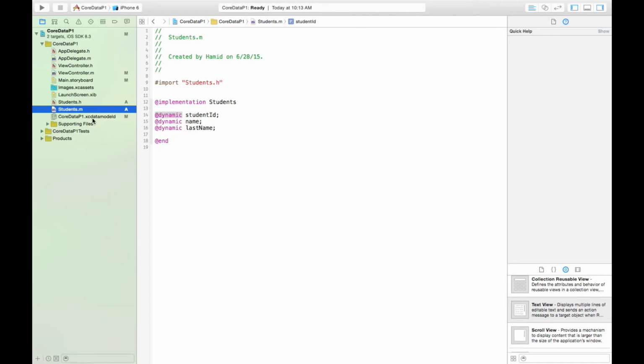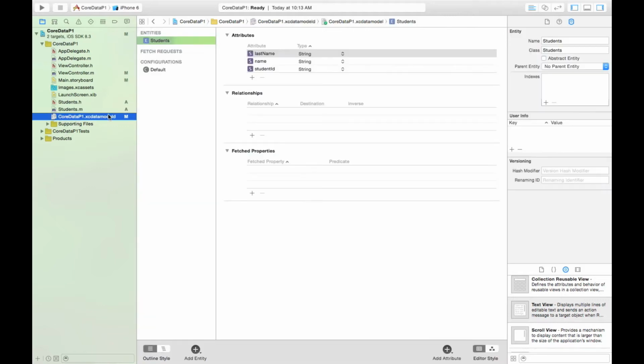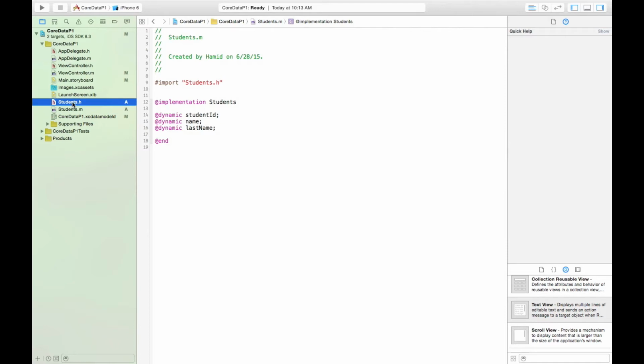But there's a problem by adding directly in this .m file, and it's because if one day I want to add another attribute here, or even add another entity, for example, I want to have students' preferences as an attribute, I have to have this file again.